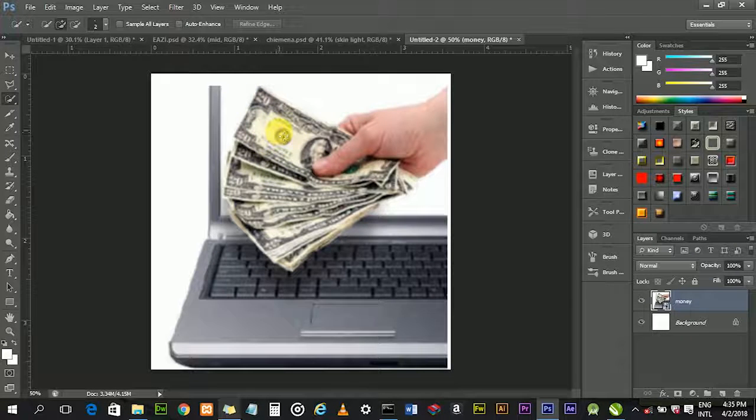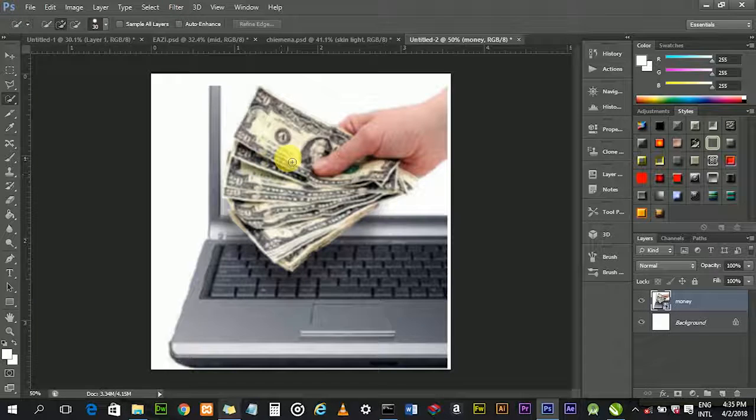After you've done that, it's basically simple. The quick selection tool is designed to select simple individual items from a picture without much trouble. So let's do that.